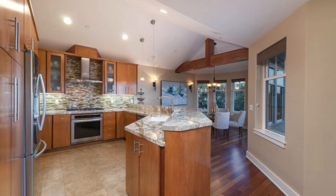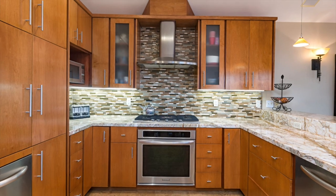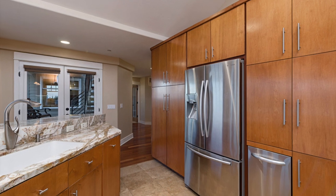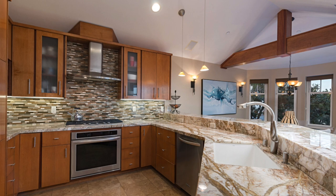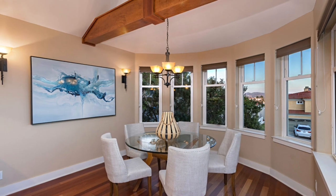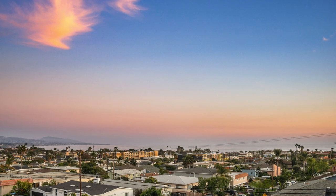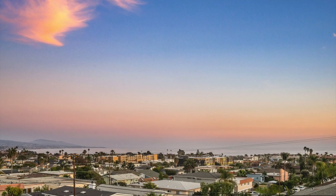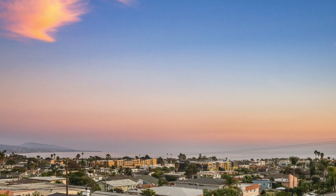From here we'll go into the kitchen, and the kitchen is incredible. It's a super open space with custom cabinets, a lot of counter space, barstool countertops, and lots of storage. There are stainless steel appliances, a stainless steel hood, and a five-burner stove. The kitchen leads into the dining area, which is surrounded by windows and the views are absolutely stunning. You see all of downtown Lantern District and Capo Bay all the way down the coast — it's just unbelievable.